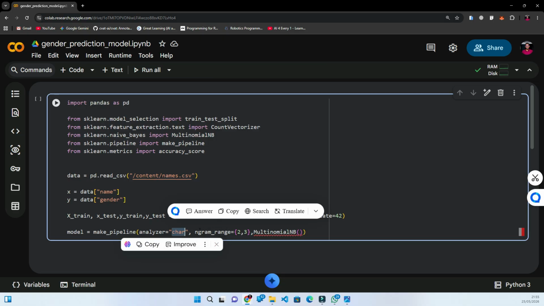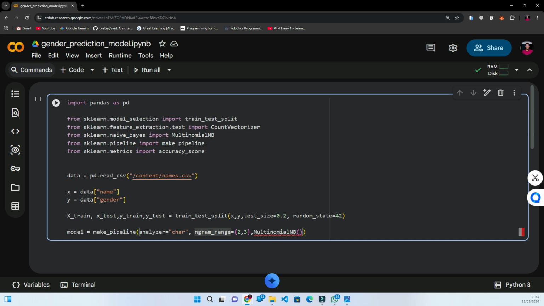Then this ngram range of 2 to 3 means that during the character analysis, it will analyze in two separate modes. The first one is to group two characters, and the second one is to group characters into three.